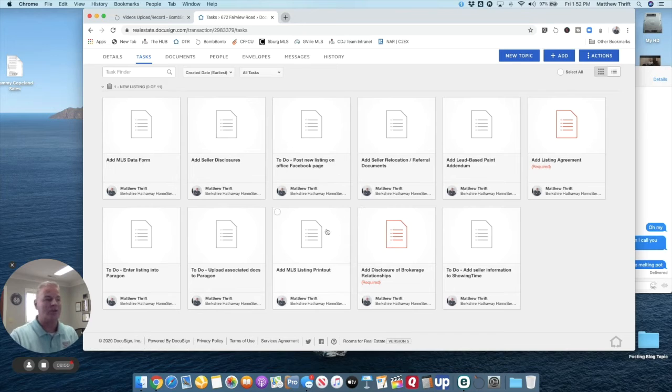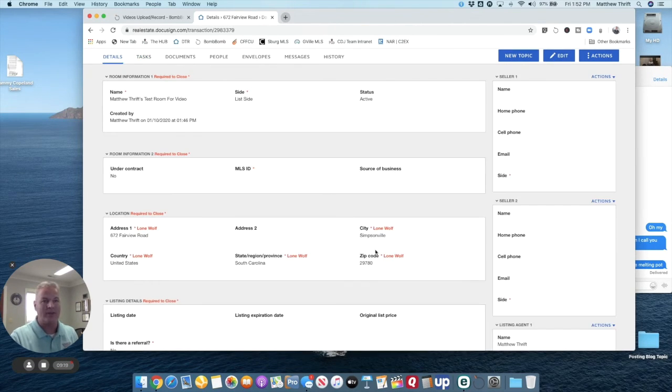Okay, because we always want to make sure that you're getting exactly what the MLS is saying. Or it's also a stopgap if an agent outside this company puts 3% in there and decides to change it. After contract, we have that listing showing 3%, and then it was changed after the fact. So it's a stopgap and a protection for you. Okay, so we always want to make sure you have the MLS printout.